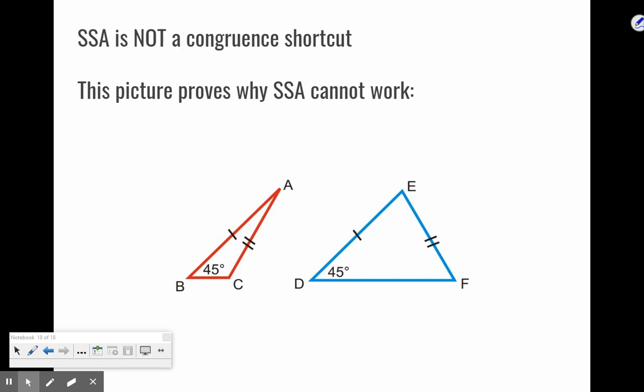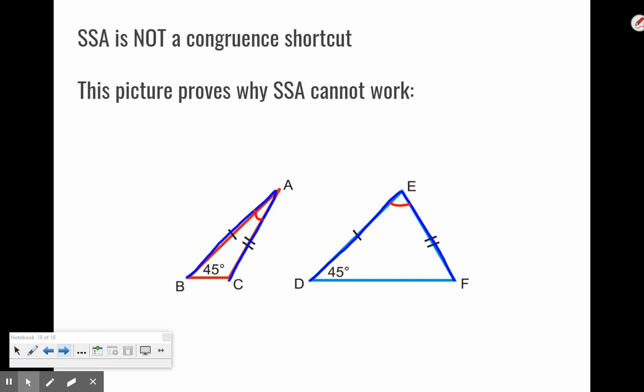This picture shows a situation where the triangles could not be congruent to each other. We have our two congruent sides here, and our two congruent sides here. Notice that that angle is not in between like the last one. Remember, in our side-angle-side, this angle and this angle were congruent. But notice that that angle, 45, is not in between. So whenever that angle is not in between, we need more information. Yes, these two triangles could be congruent, or two different triangles that you're trying to prove, but we need more information on top of that.